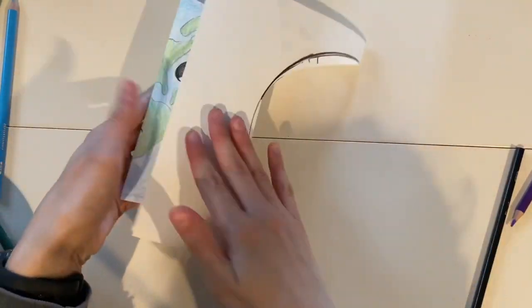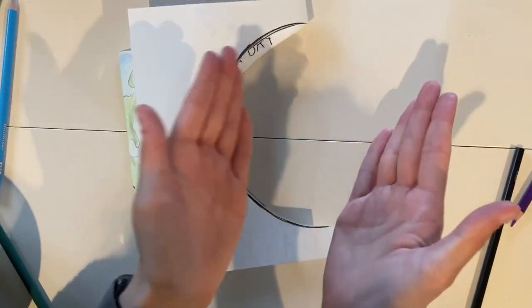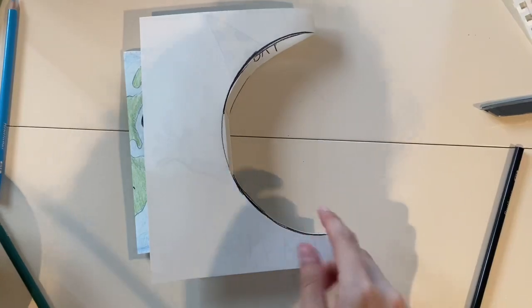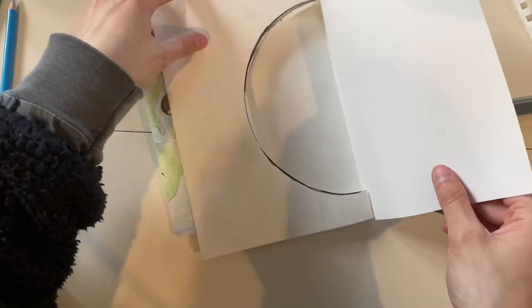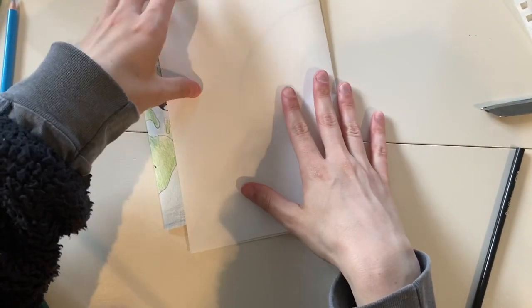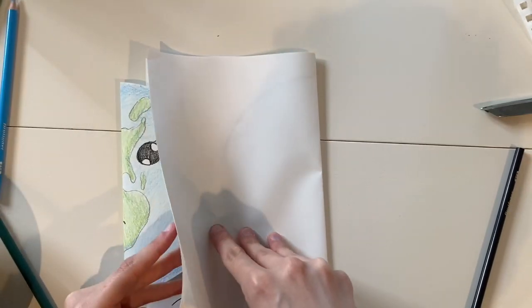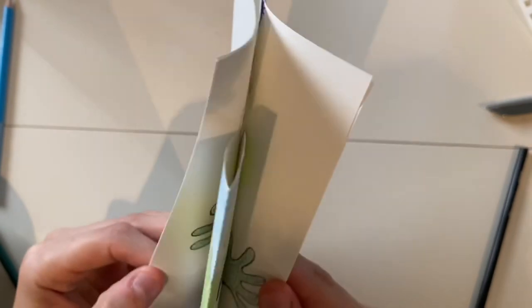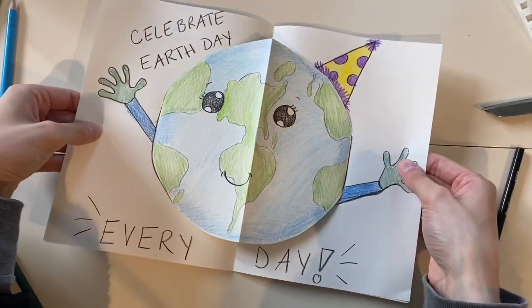You can always take another piece of plain paper, make another folded card, and you can fold it on the outside. So if I didn't want to see this giant hole here, I could take another piece of paper of the same size or bigger, and I can fold it, put this inside, and I can hide that and then glue this down or tape it here and on the other side. So that way when you open it up, you only see your pop-up card.